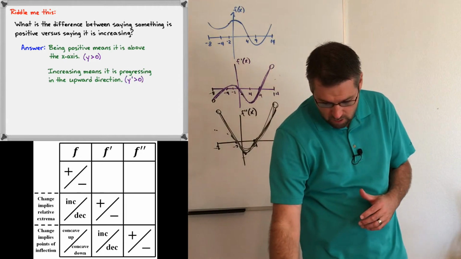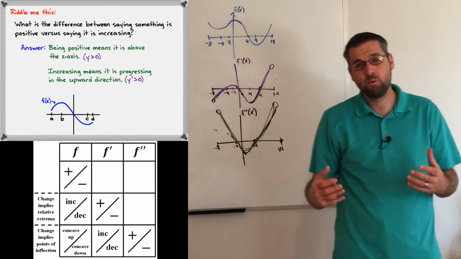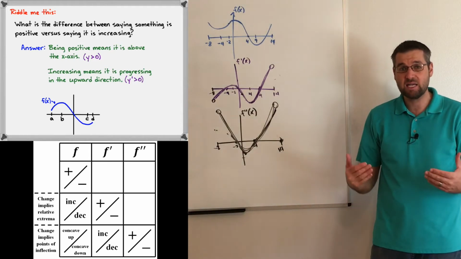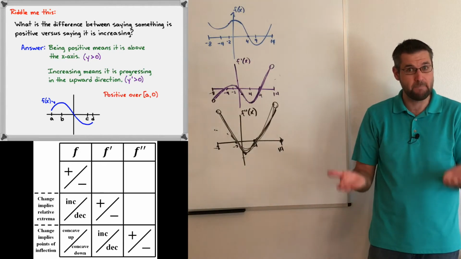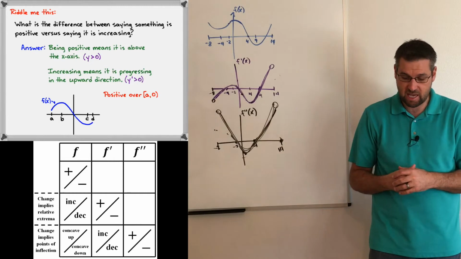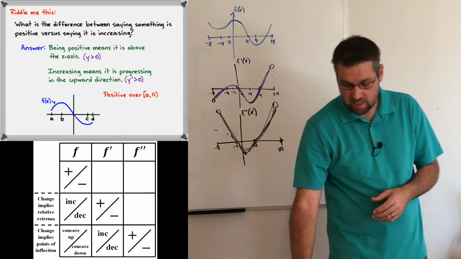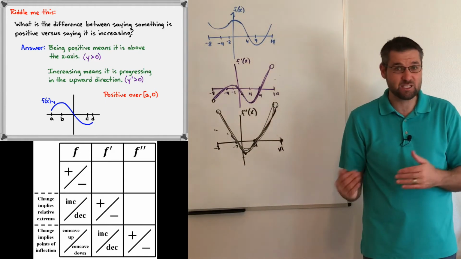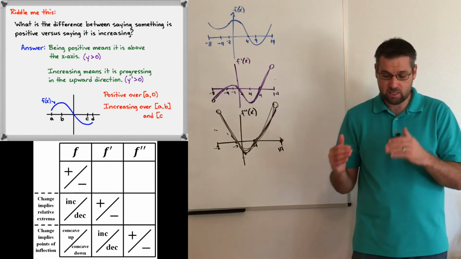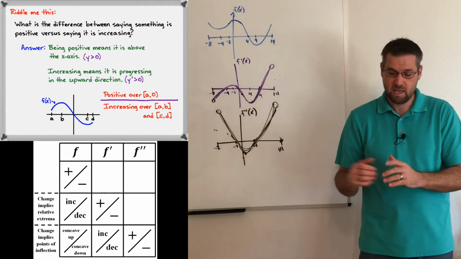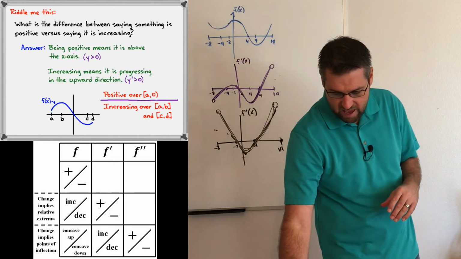Okay, so in this graph, just looking at it real fast, where would we see that f is positive? F is positive over the interval for which it's above the x-axis. So we can see from a to 0, the graph is above the x-axis. And then we'd say f is increasing, it's going uphill, actually over two intervals here. We would say that it's increasing over the interval a to b and the interval c to d. So please just be careful when you're interpreting things in that manner.